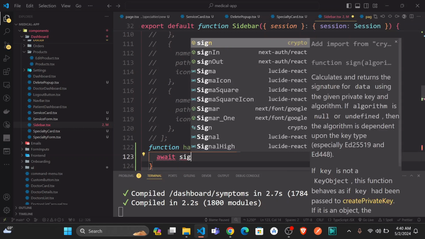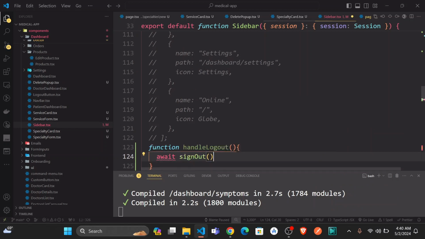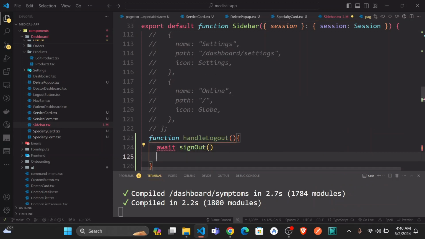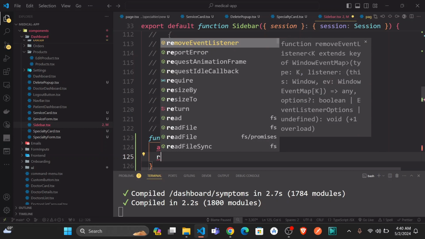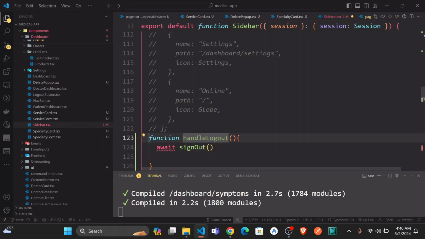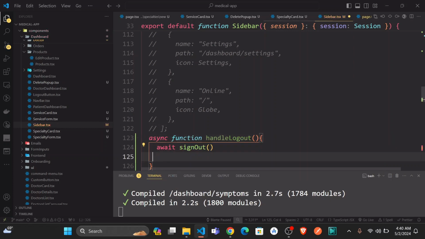It is the signOut function from next-auth. So after signing out, you can redirect. First of all, this one has to be async to be able to await.